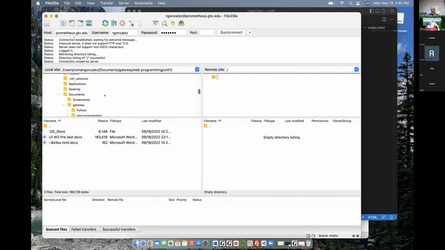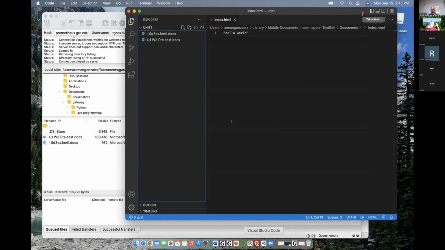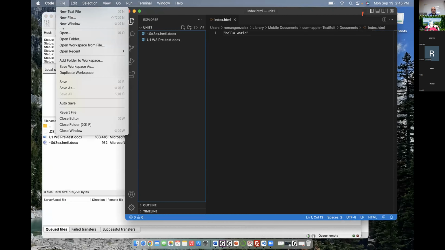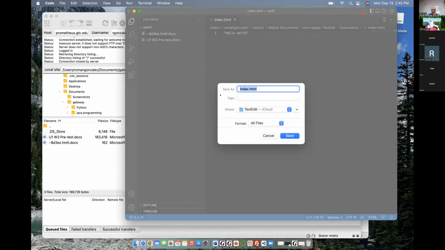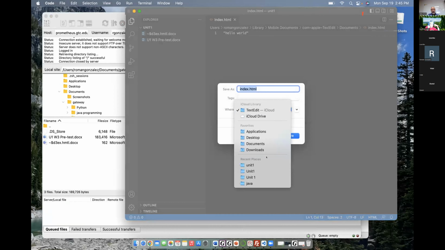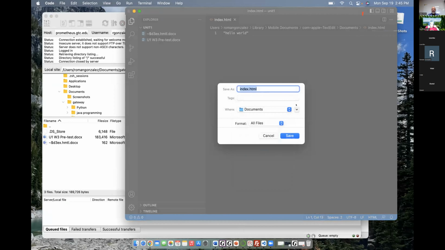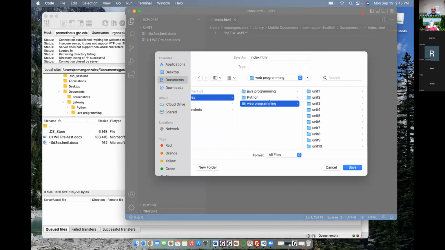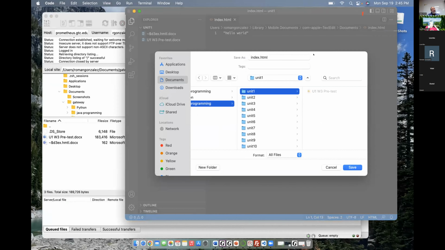Okay. What I'd like to do is have you go back to Visual Studio Code back here in the background. Bring that application back up. And do me a favor and do a File Save As. Because I see we're still running into a problem here. Okay, so it's putting it in, so this is not the right folder, is what it is. Yeah, let's put it there. Assuming it's the right Unit 1 folder. Yeah, right. See, that's the problem when you name them all the same way. All right, so yeah, this is the spot where we want to save it. So go ahead and click save.